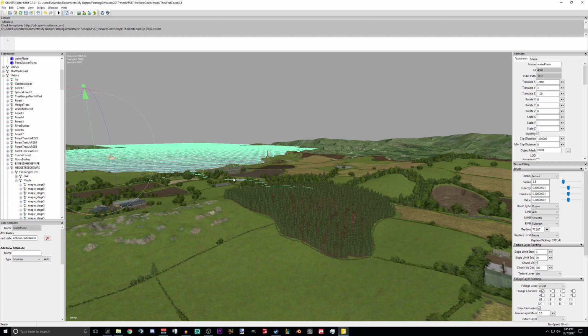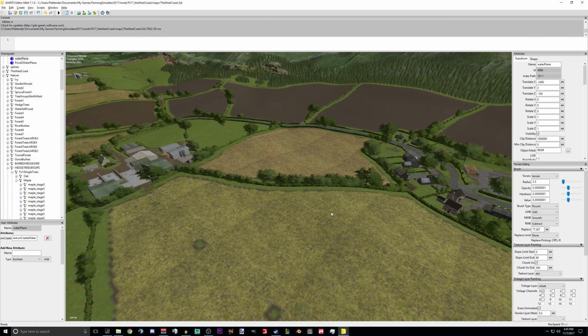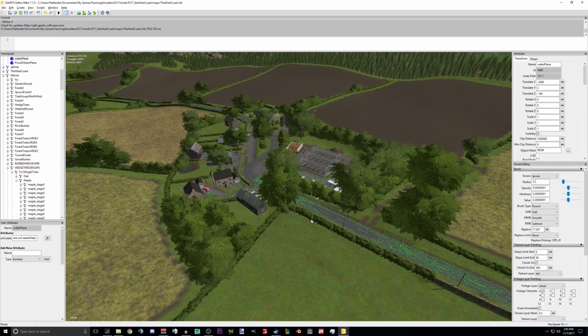In case you're unfamiliar, all maps can only support one water plane that you can actually draw water from, and you can't drive tractors through. The rest of the water planes have to be artificial, and unless you make them an extra layer, you can basically drive right through them, and they do not act as water in game. Anyway, we're going to grab that water plane, and we are going to cut and paste that into the bottom.